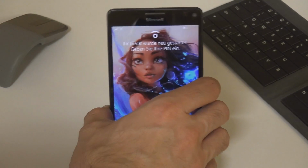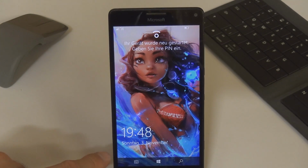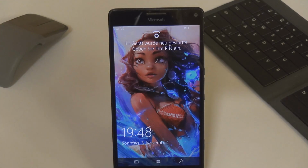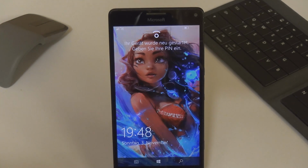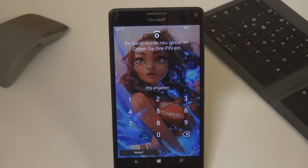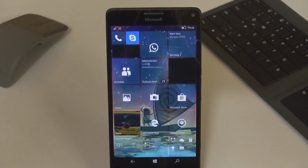Okay, still seems to work. As you can see, we have my part here. It's Sunday the 3rd, about 20, so this is 8 o'clock in the evening, of course, about 8 o'clock. I really put a lot of time into this, if I think about it. So I have to input my PIN again. Give me a sec. This is, of course, a telephone PIN, not the SIM one. Yeah, and here we are.